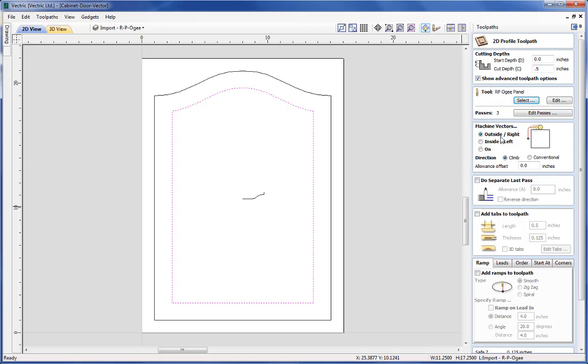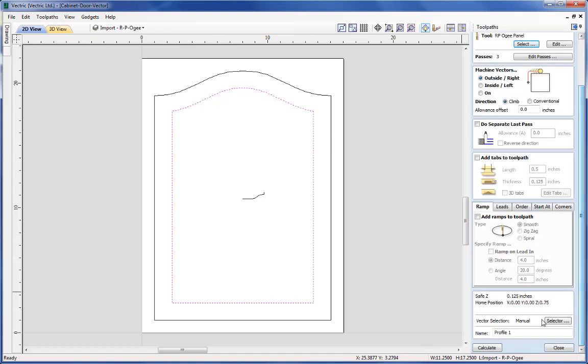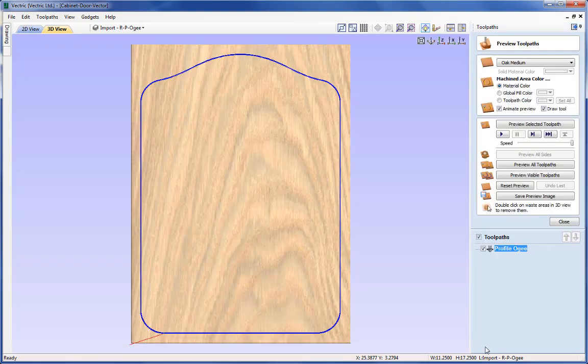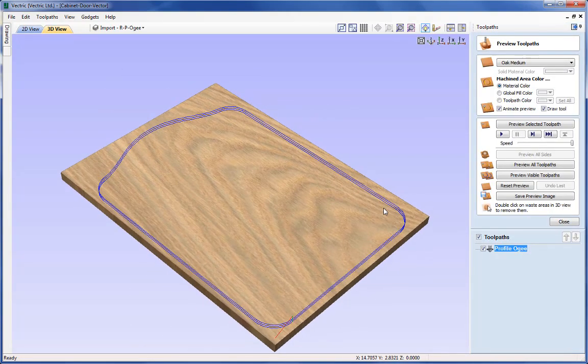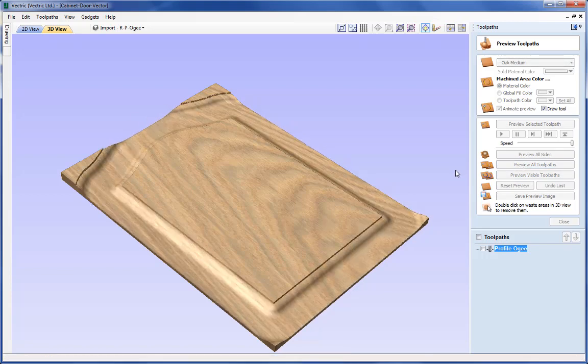We're going to machine outside that profile, so we're going to protect that inner profile shape, which is all important, and come down now, set the toolpath name to profile OG and calculate. If I just rotate the screen now, we can immediately see those 3 passes there. We've got rounded corners, and now I need to preview that toolpath. So I'm going to preview that now on the material.